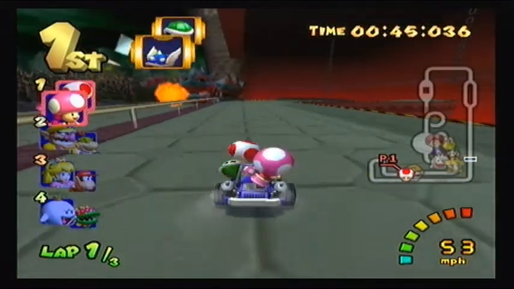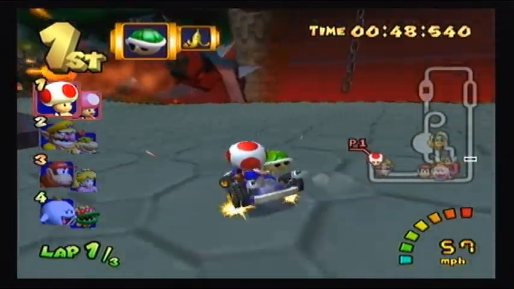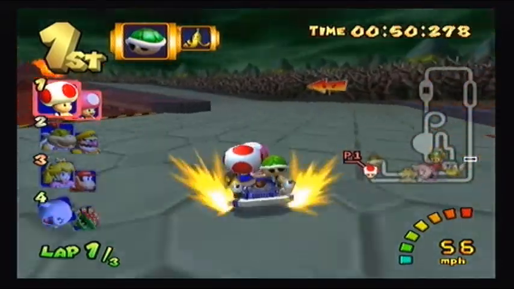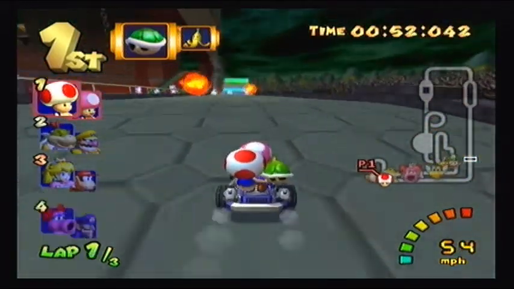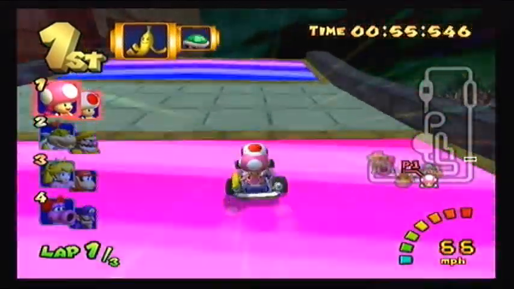Now at the end of this straight here, you can take a left off a bit of a ledge, and it's a shortcut, but it's so dangerous you really don't want to do it. You don't need a mushroom. People believe that you do need a mushroom. You don't actually need a mushroom.